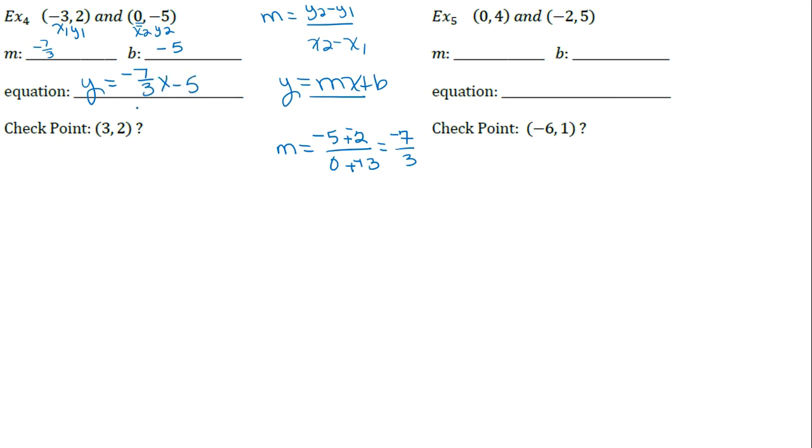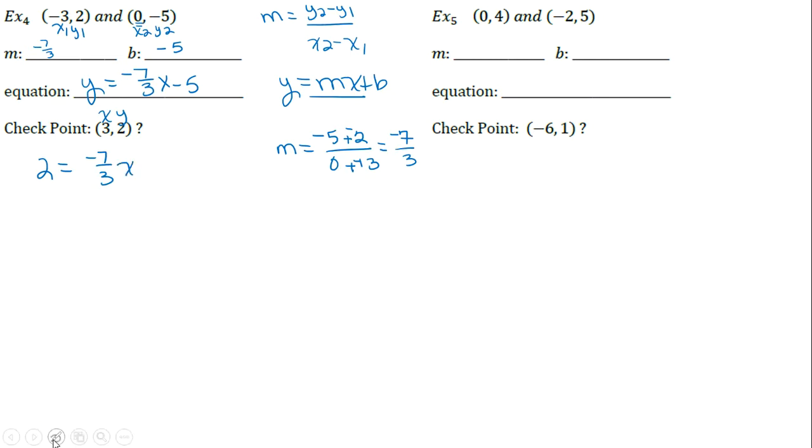Now, the next thing that I want to show you is that you can always check a point to see if a point lies on the line that you just created. So we're asking, is (3, -2) a point that goes through this line? So 3 is going to be our x value, and y is going to be -2. So we're just going to substitute y with -2 and x with 3 and see if we get a true or false statement. If it is true, then this point does indeed lie on the line.